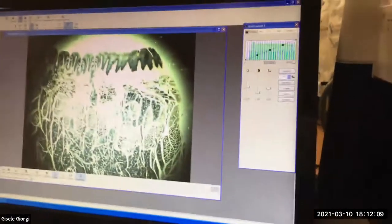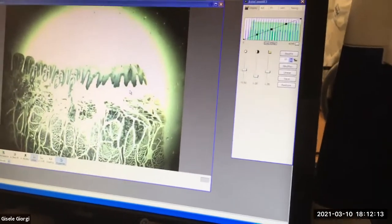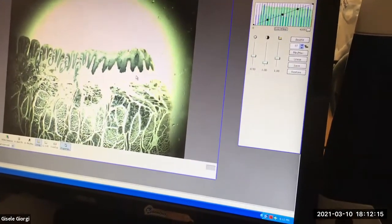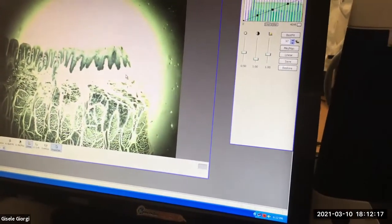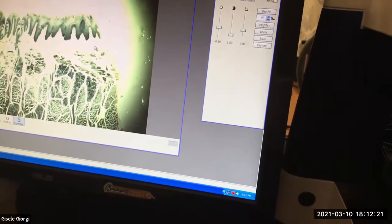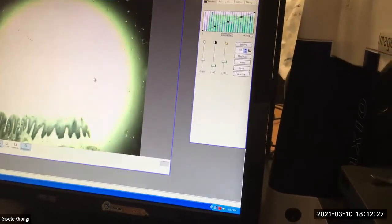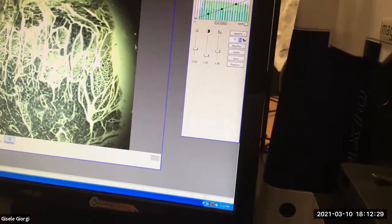Go back up. It's so out of whack, it won't let me. Okay, so let's say you're like, wow, this slide, aside from whether this is rabbit taste buds, those are the taste buds at the top, and then there's just a lot of muscle. And you might play around and you're like, there's just something wrong with the light, right? You're looking at this going, this is terrible. I don't know what's going on. Well, it's out of Köhler is probably the answer.